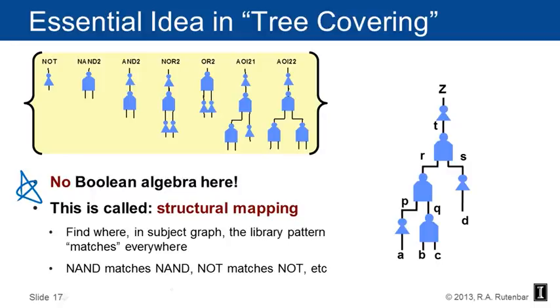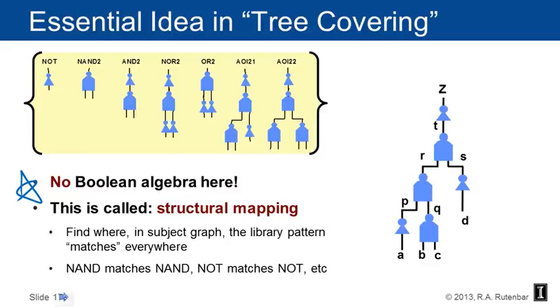And on the right, I've got my little pattern, my little subject, the Z tree. This has A, B, C, and D as inputs, Z as output, internal nodes P, Q, R, S, T. It's got 3 NANDs and 3 inverters. What you will notice is that every one of the gates in my technology library is nothing but 2 input NANDs and inverters. And the thing that I am matching, the thing that I am mapping onto these gates, is itself just 2 input NANDs and inverters. I can do this mapping process by just making sure that I pick things from the technology library where the gates match exactly. No Boolean algebra at all. So I am allowed to match things like NAND gates to NAND gates, and I'm allowed to match things like inverters to inverters, and that's it.